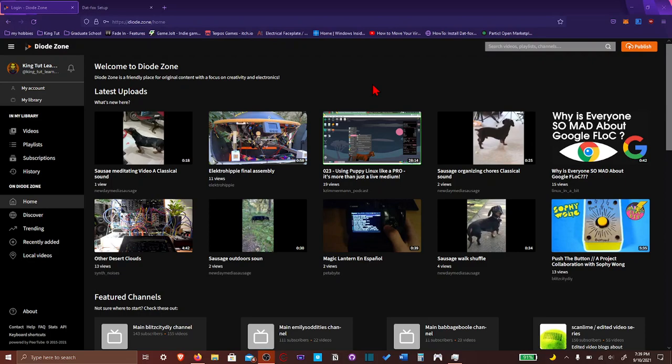So PeerTube is basically a federated version of YouTube, and like Mastodon, PeerTube uses ActivityPub. ActivityPub basically means you have different servers, and these different servers that are set up are called instances. PeerTube has that kind of functionality. You could actually set up your own instance, get your own domain name and everything, make your own server, and wait and hope for people to make an account at your instance.